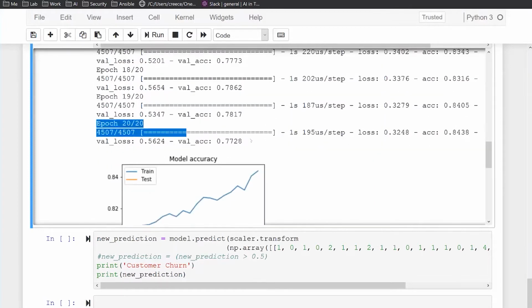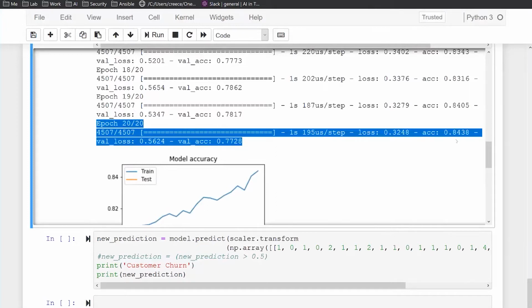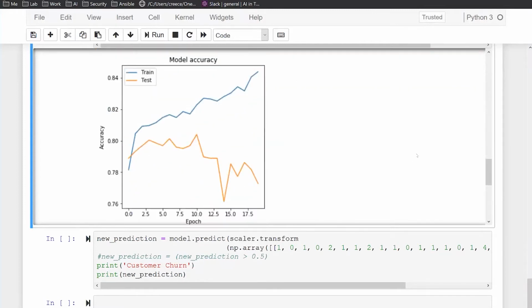Now we're about 84.38% accurate. And that's where this chart comes in. So that is building the model and testing the model, running this data through the model to learn from it.